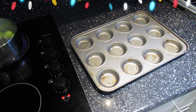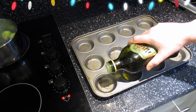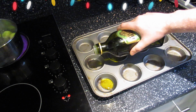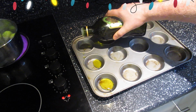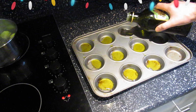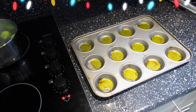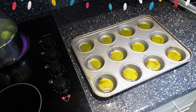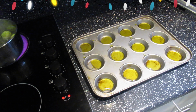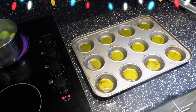We're going to attempt to make our Yorkshire puddings based around keto. We're going to drizzle a little bit of extra virgin olive oil into each tray. Okay, and we're going to put that into our preheated oven at 180. It's a fan assisted oven, that is, at 180, so 200 if it's not fan assisted. We're going to pop them in there so the oil starts to get hot as we're making our batter.